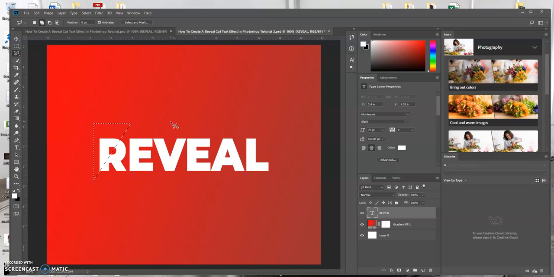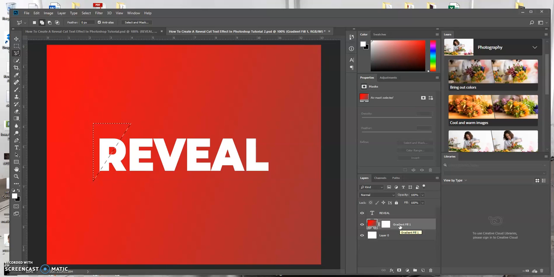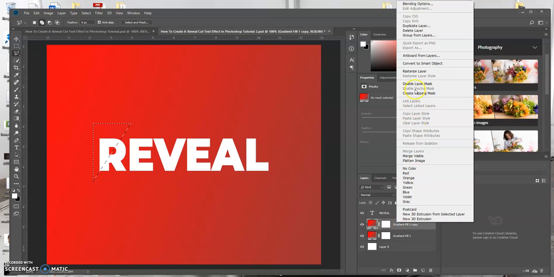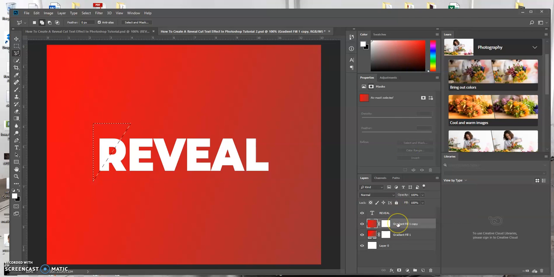Okay. Now what we want to do is copy this to its own layer. In order to do this, we need to make a copy of the gradient layer, and then we need to rasterize this layer. Now, while the selection is on this rasterized gradient layer that I created, we're going to do a Control J on it, and all that does is it copies just that selection to a new layer.